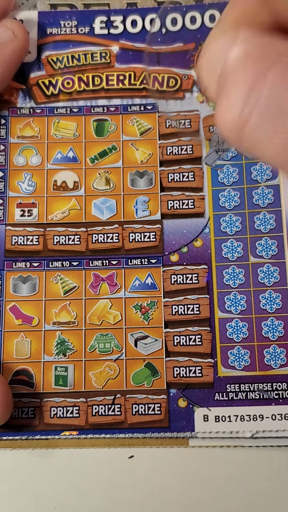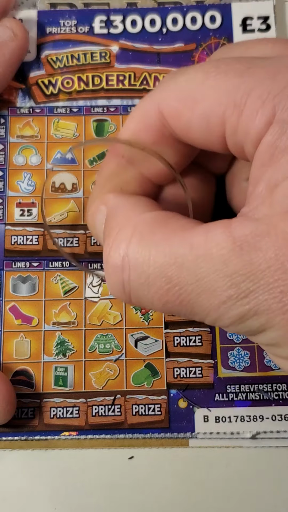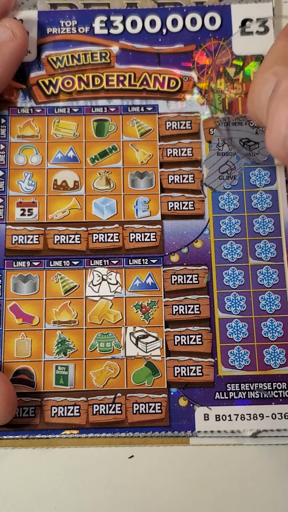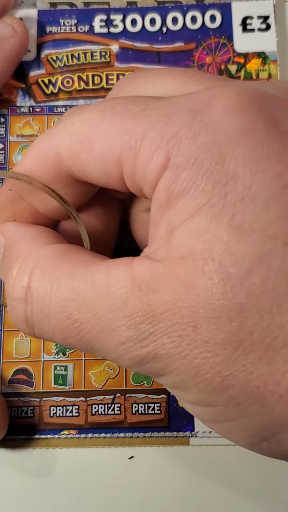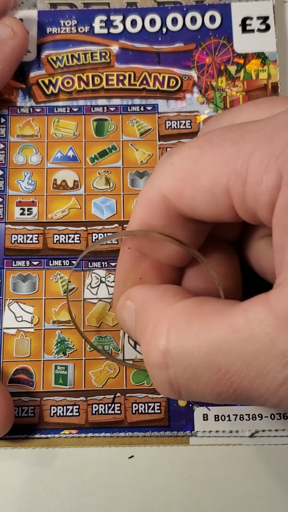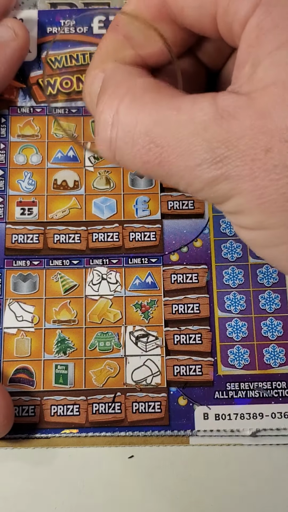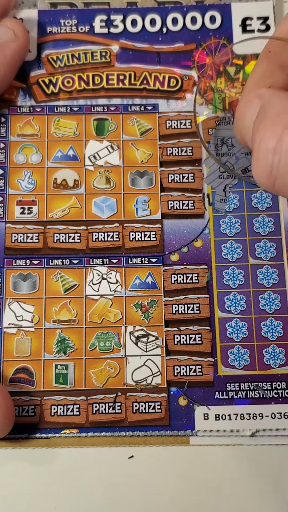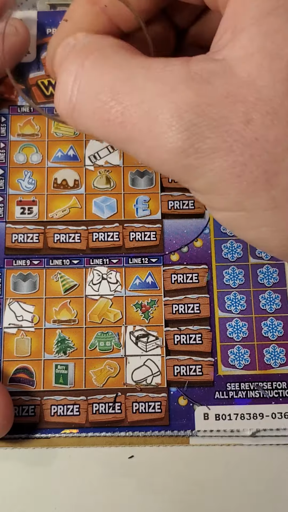There's a ribbon and a wad. We're going to say a watch. Glove and Christmas cracker. Oh, what am I doing? That's a sock. I wanted the glove. Christmas cracker. Just scratched a sock by mistake, unless it comes out. So we've got pound sign and fire.